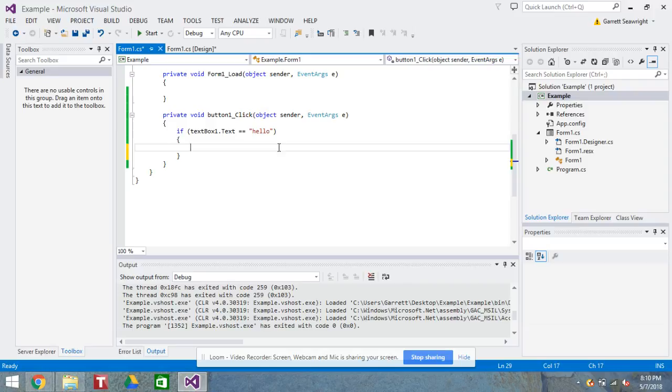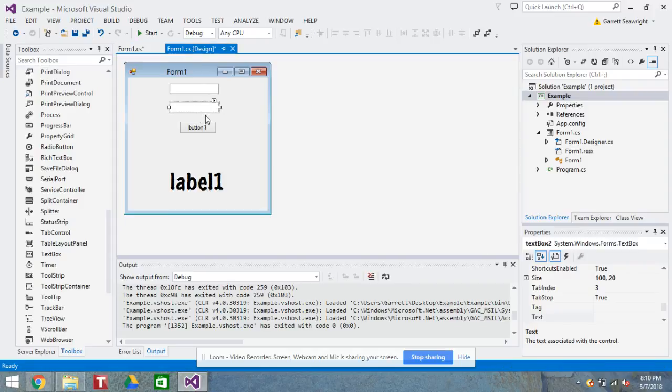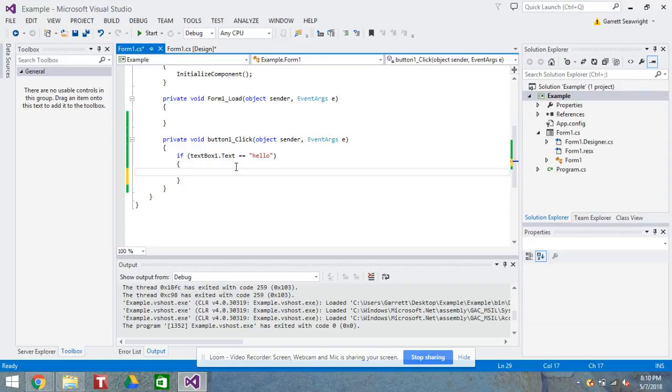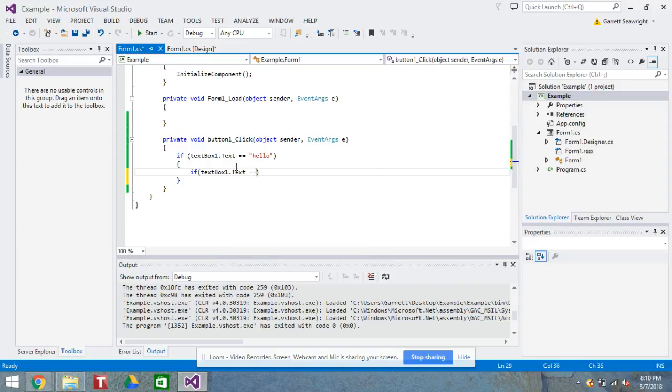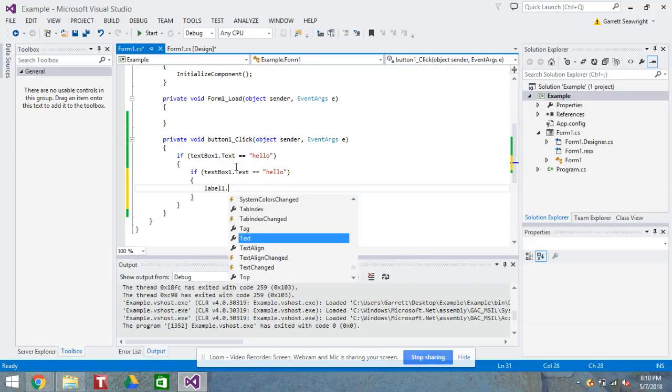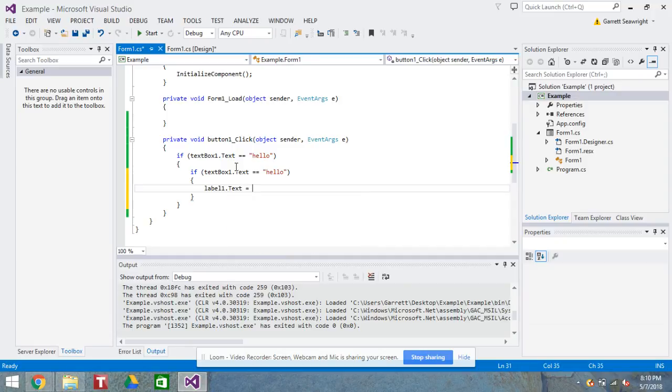So if it equals hello, that's our first text box, this top one here. And then we're going to stick another if statement inside of that and check to see if box 2 text is also hello. And then based on those, we're going to say label1.text equals.